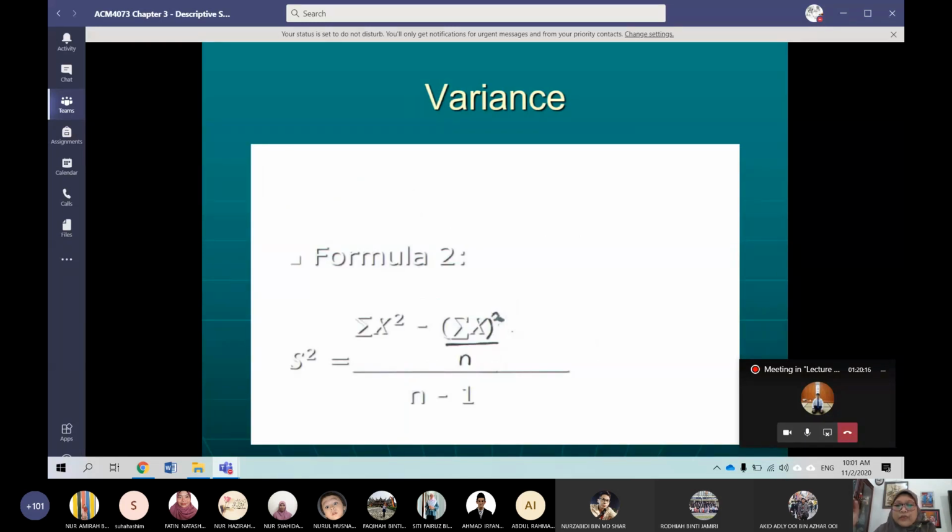But I have to share with you that during my degree in UITM, we did all this manually. I can't imagine how I did it, but somehow I passed it with an A. I know some of us may be very allergic to numbers. I'm also allergic to numbers because we basically come from the same background, from religious school. Somehow it works for me. Maybe I'm not good at mathematics, but inshallah I love statistics. I'm good at statistics, alhamdulillah. So this is formula 2, the standard deviation.